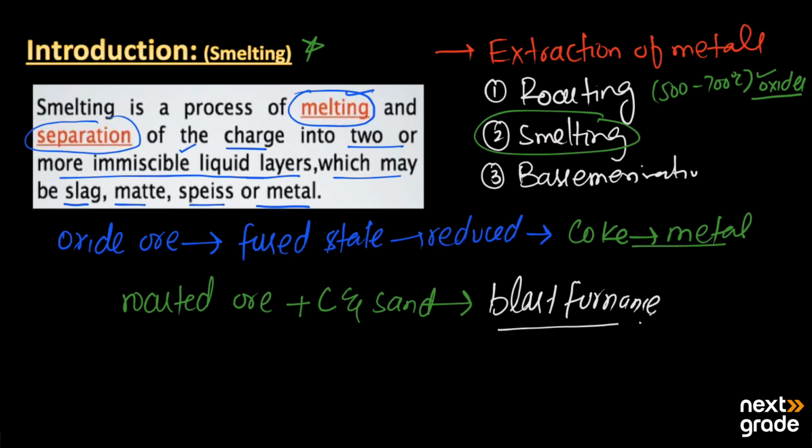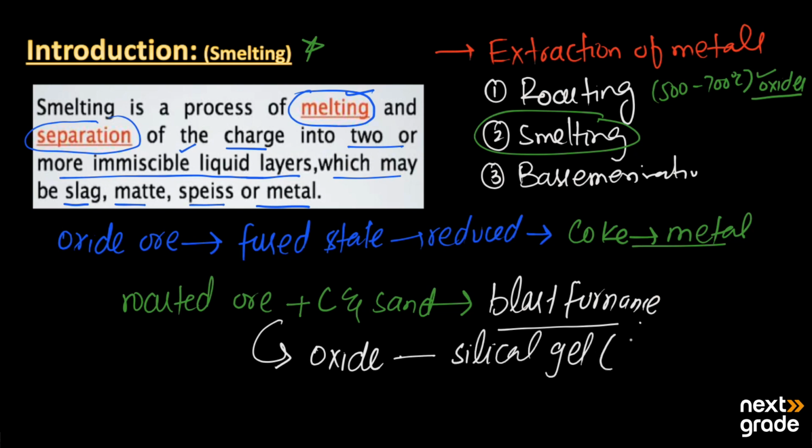and then it is smelted in the apparatus which is known as the blast furnace. During the smelting process it gets oxidized to the oxide, and then it reacts with silica, that is the sand, SiO2, and forms its respective silicate. What is the main chemical reaction in this process? Let's have a look at it.